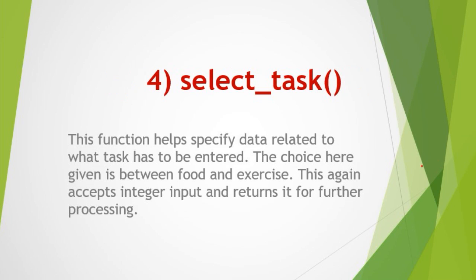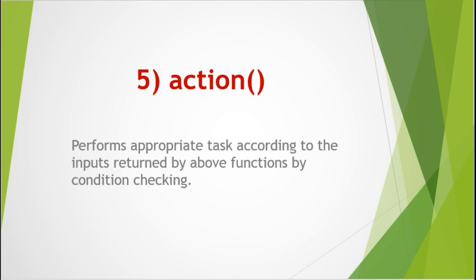This function helps specify data related to what task has to be entered. The choice here given is between food and exercise. This again accepts integer input and returns it for further processing. And the fifth one is action. It performs appropriate tasks according to the inputs written by the above functions by condition checking.